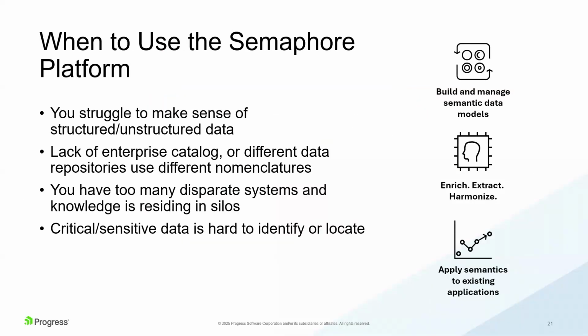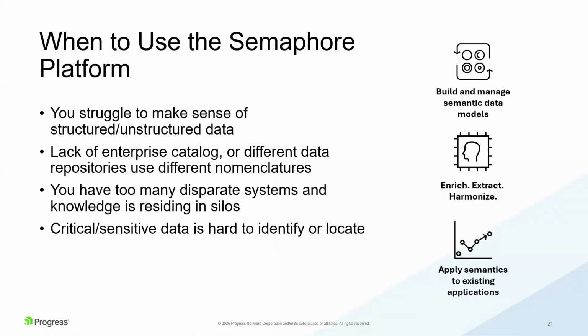Okay, so we were focusing on Semaphore in this session. Let me quickly put my view on when to use Semaphore, which is a component inside the Progress Data Platform. Many teams contend with unstructured or inconsistently labeled data, and Jim had a lot of examples around that. They lack enterprise cataloging or struggle with data silos or disparate repositories, each using different nomenclature. This is even more important for companies which span across Europe and the US. The spellings might be different, but spelling might be a smaller problem; even the meanings might be different.